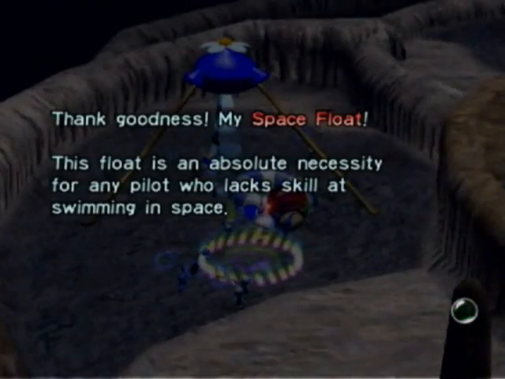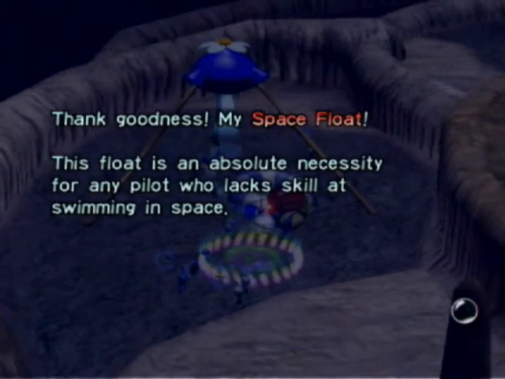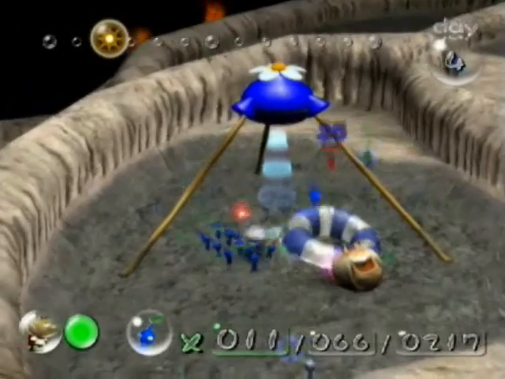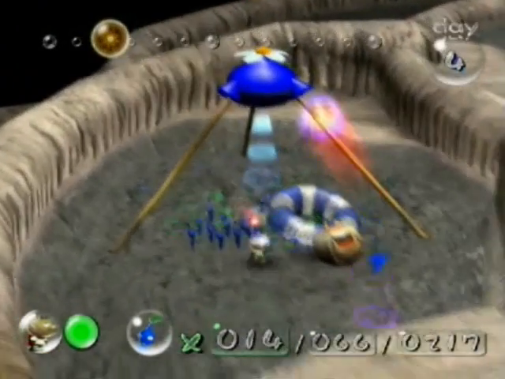Like that, alright. The space float. This float is absolutely necessary for any pilot who lacks skill at swimming in space. Swimming in space. You can't swim while you're in space. Crazy.